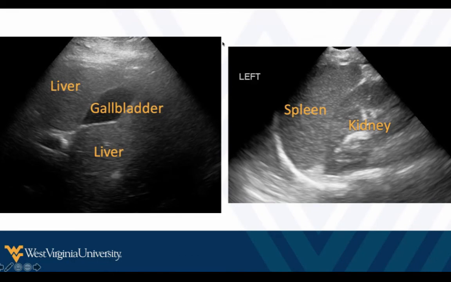Here are some other abdominal tissues. A lot of these glandular organs have the same kind of appearance, like the thyroid and the liver. They all look about the same, this kind of speckled gray. So that's what the liver looks like. The spleen looks almost the same. We can see the kidney. I think the kidney just looks like a black and white representation of a kidney. So a lot of those organs are going to be pretty recognizable, hopefully. The gallbladder is filled with fluid, bile. So fluid, you can see, looks black. And here's the blood in the portal vein.